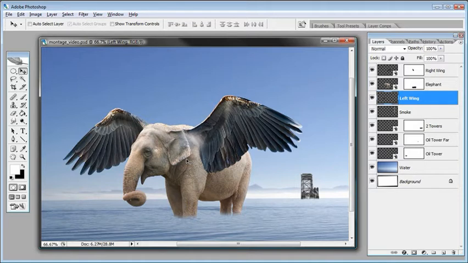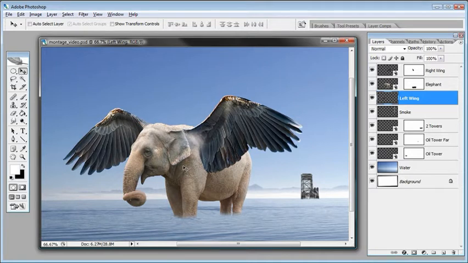Really the hard part, well, it's not really a hard part, but the most time-consuming part of creating a montage is finding the photos that are going to work. And I've already done a lot of that for you. I'm just showing you how to put it all together. So all you have to do is go find the right photos, and then you can follow some of the techniques in this video and create your own images. But I think that looks really good right there.